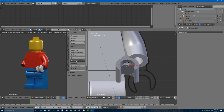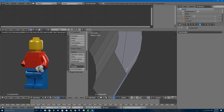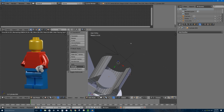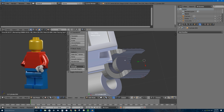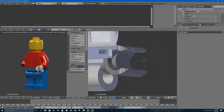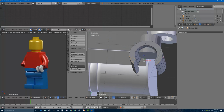So I'll go into edit mode of that object, and what I'll do actually is dissolve some of these edges, so that edge and that edge and that edge, and let's look at this one, this one, and this one. I probably don't want those, and on the bottom, because we made those diagonal edges going across, we don't have the same triangle problems down there, which is awesome. So I'm going to dissolve those edges.